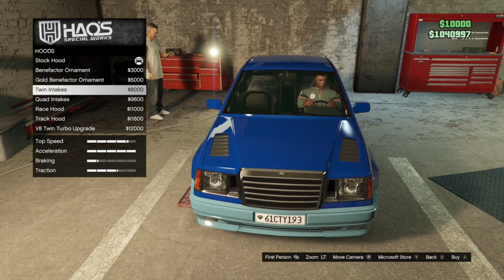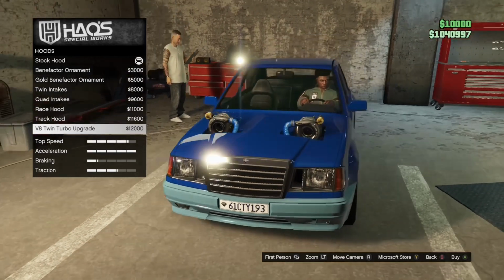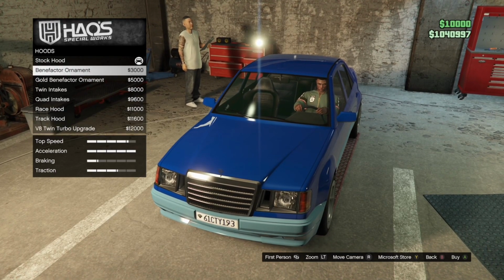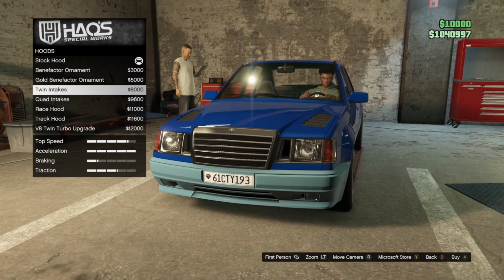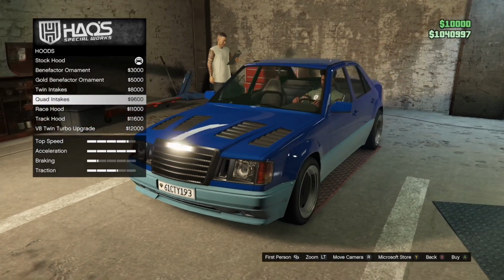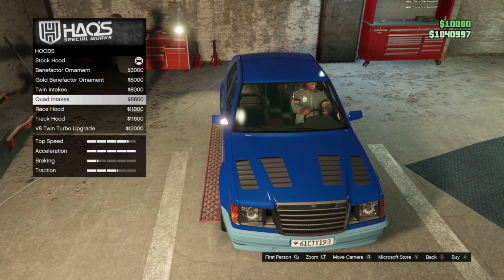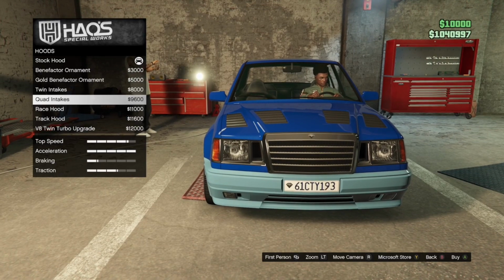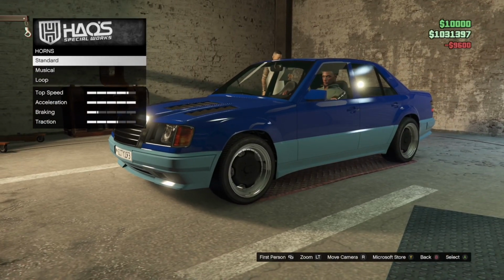BENEFACTOR ornament, the carbon. Turbos. Not gonna do that. So let's see. Ornament, gold ornament, quad intakes, twin intakes. I'm leaning towards the twins, but the quad does not look bad as well. So let's just do that. More is better, I guess.